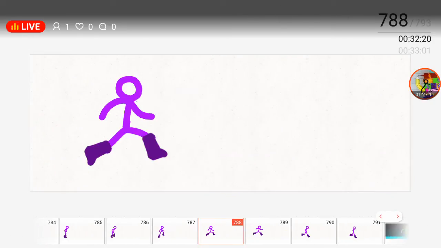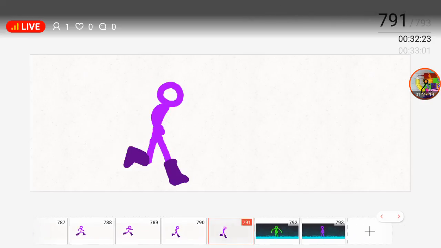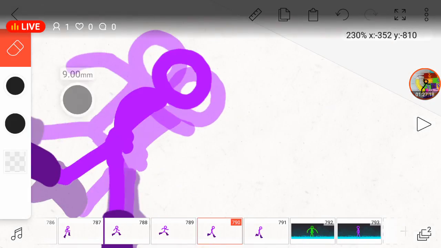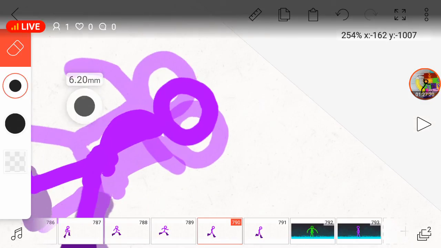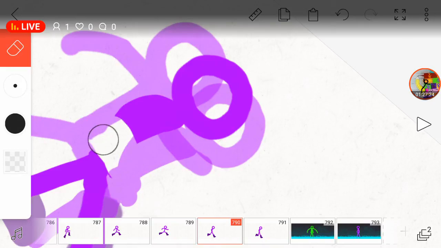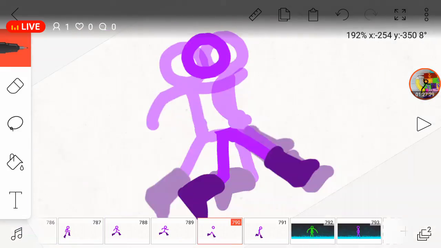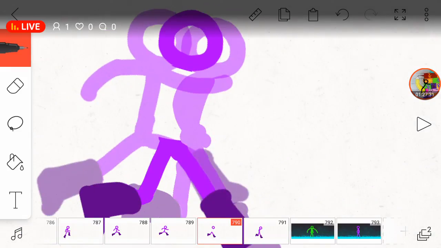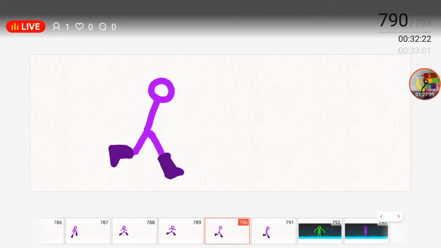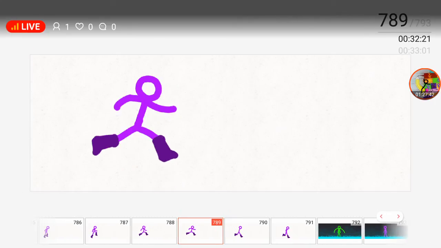Oh yeah, I forgot about his arms. You know, no one really needs arms. You know what I mean? I gotta animate them. You know, by essentially being lazy, I've technically just... The only thing I really haven't changed about this frame is probably just the head of the stick figure. Other than that, I practically just created everything from scratch.